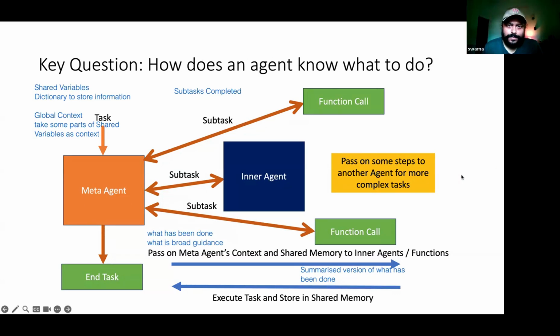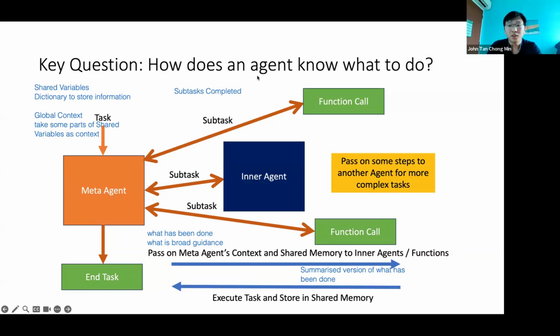I have a question. What I understand is that the meta agent is supposed to break the task into mutually exclusive subtasks, right? Yes. So let's say there are certain tasks or problems which you cannot divide into mutually exclusive subtasks. In those cases, the subtasks are somewhat related to each other. So in that case, how is this handled in this agent?